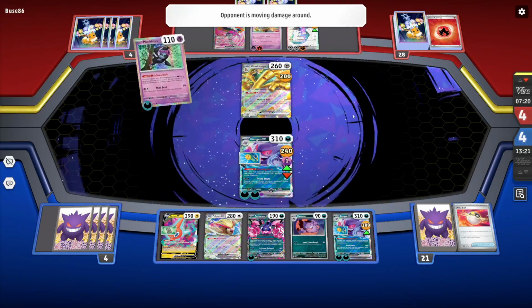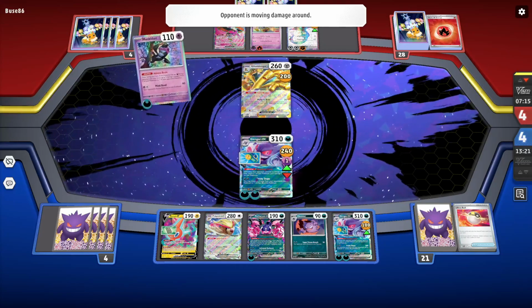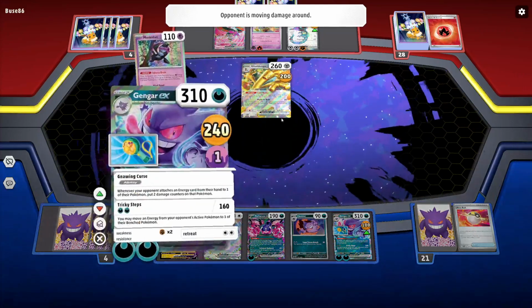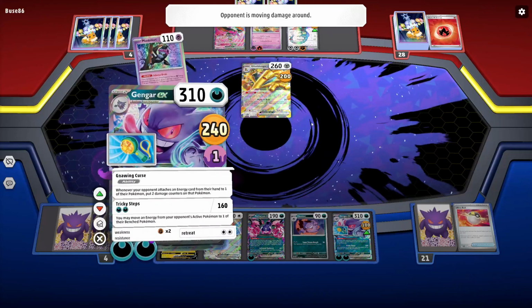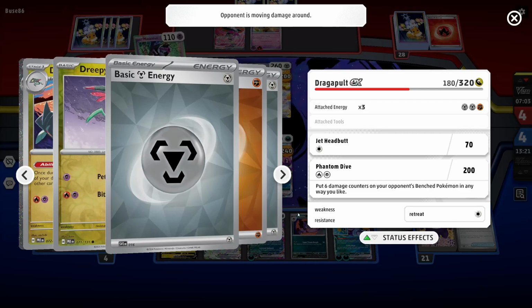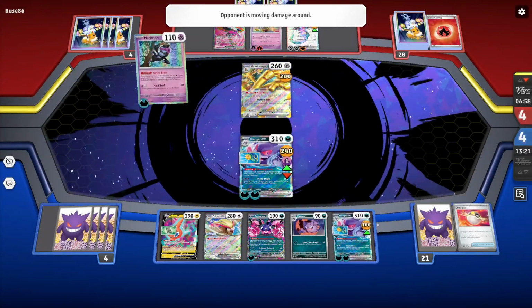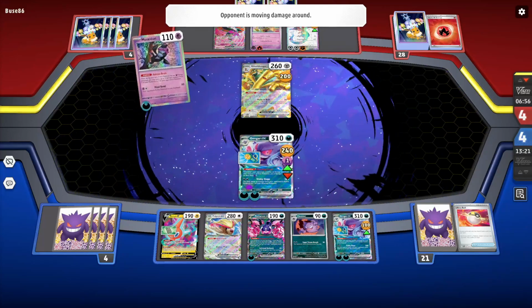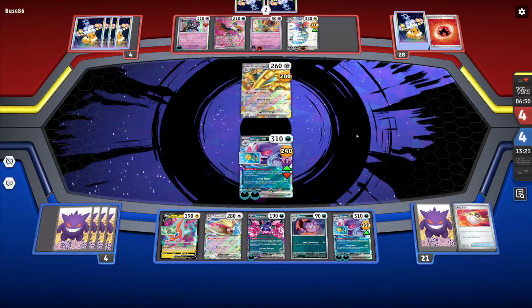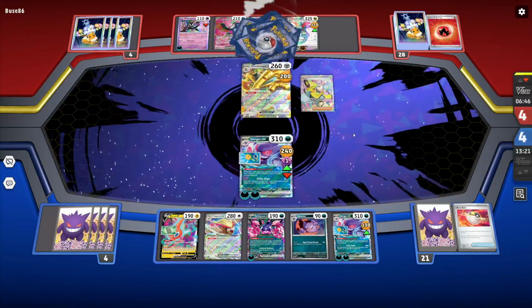I also don't think bringing in the Goldengo there was the right choice. But I think what they wanted to do was put this in range, so that if they could repower the Dragapult, they would knock out both Gengars, boss this up, put the last bit of damage on, attack into that, and then place the 60 here. But it's still not really going to work.